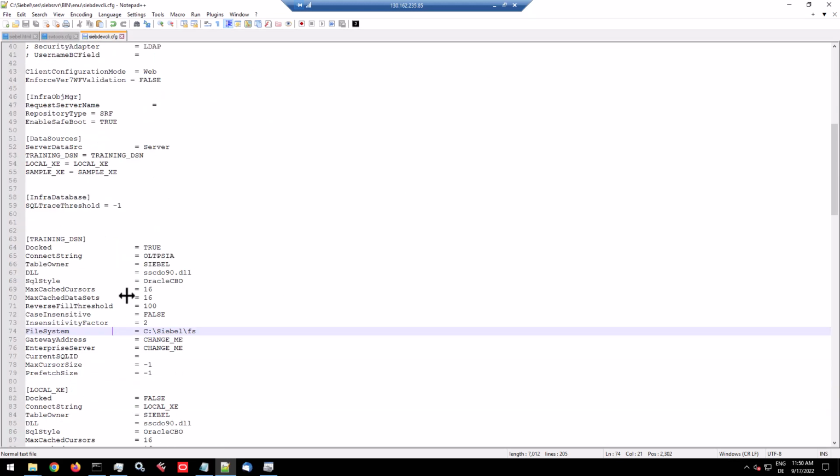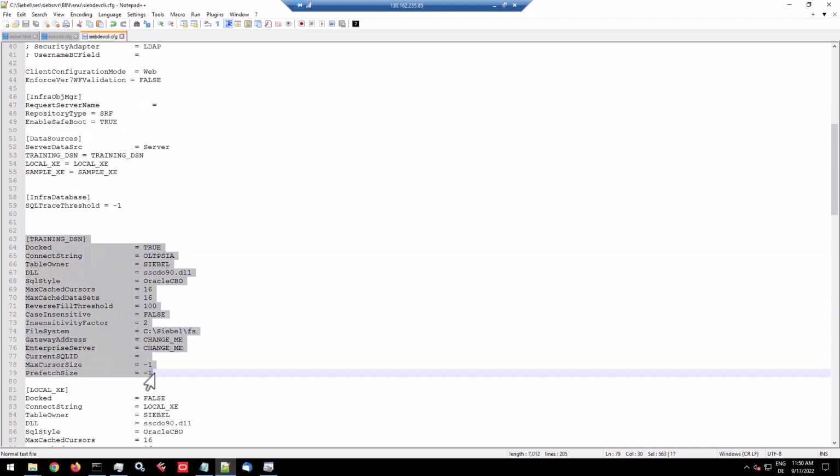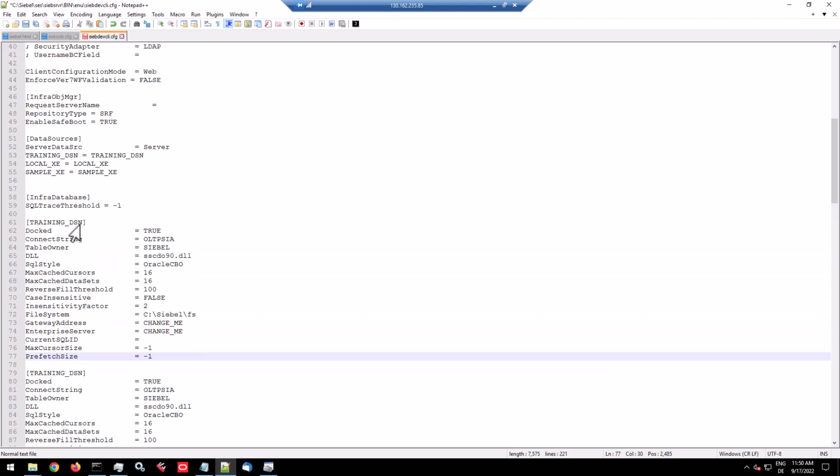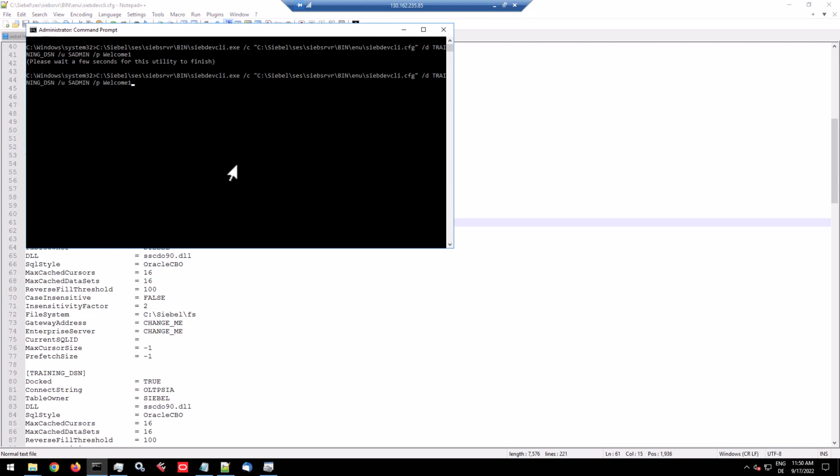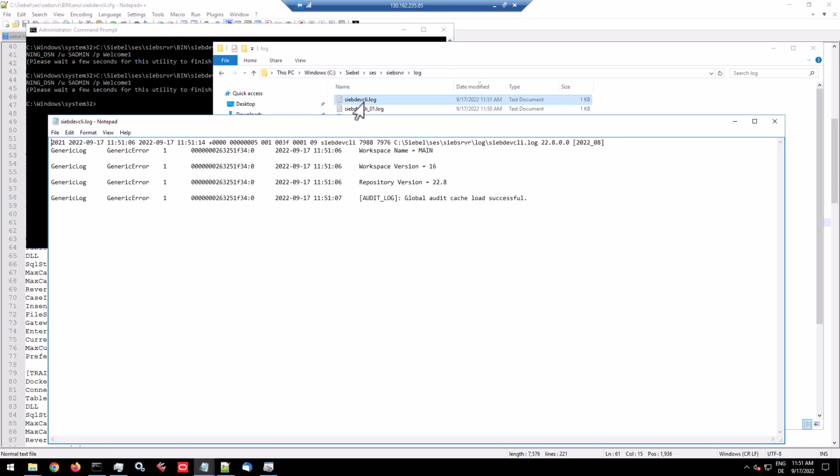So probably it's referred to somewhere else. Let's just copy that entry and let it have its server data SRC entry. Good enough. So one more test and we're good to go.